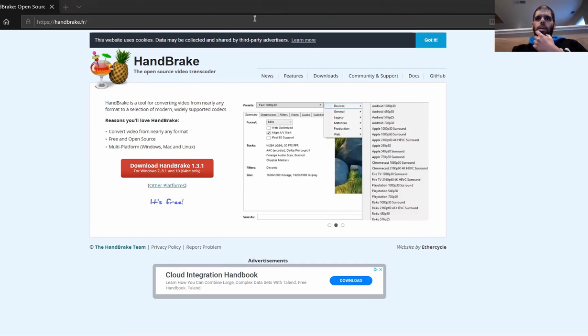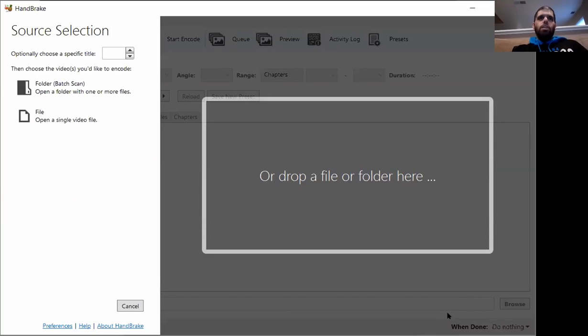And when I do that, this is what it looks like when you originally pull it up. When you open the application for the first time, or the second time, the 1 millionth time, it looks like this. You can drag or drop a file here, the file that you want to compress, or you can open a folder or open a particular file.